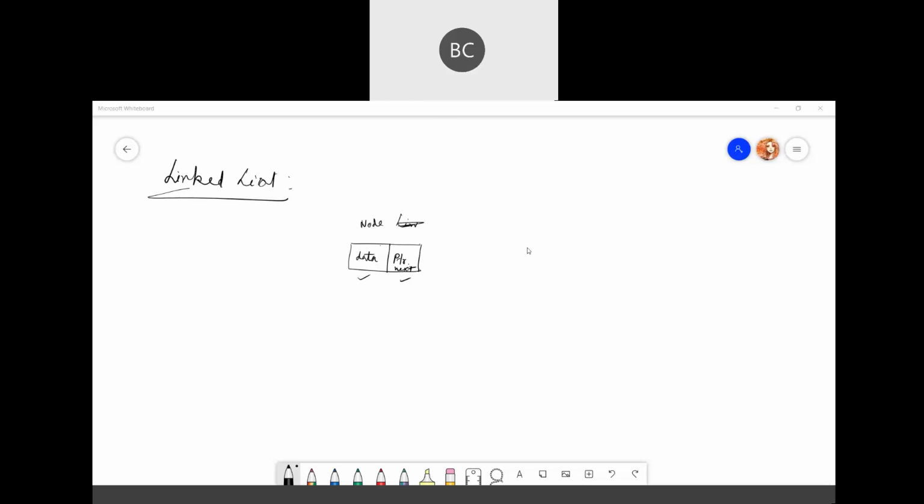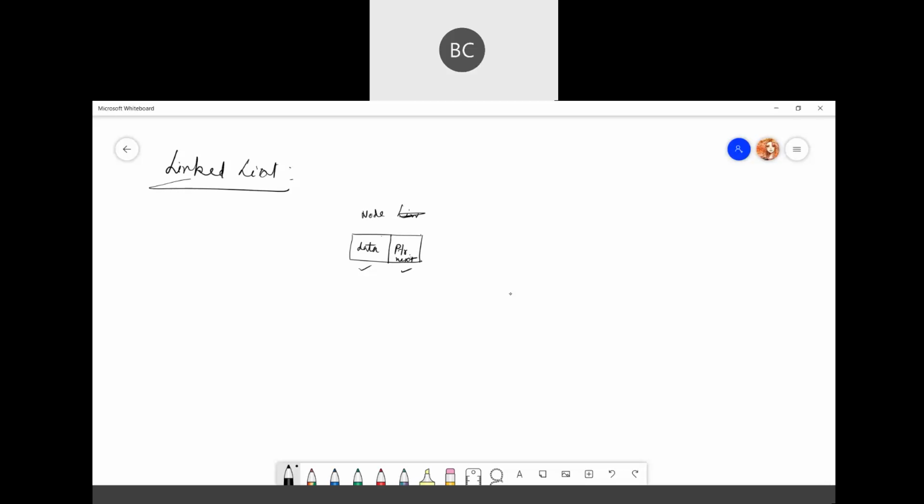Some are predefined and some are user defined variables. So what are the user defined variables? Structure and union. Structure is the variable where we can define different types of data types, right? So to implement the linked list, you have to remember your structure. You can brush up your previous classes on structure.